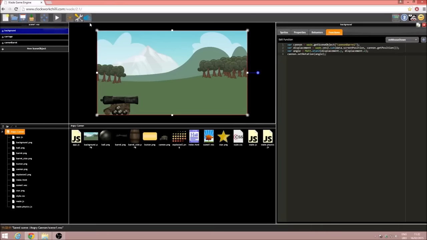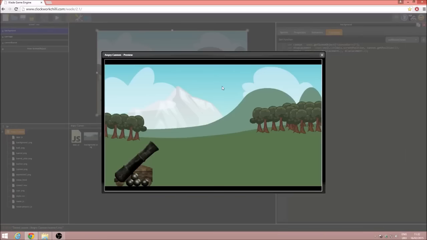Now we're just going to run this to see if it works or not. So I'm going to click, and indeed the barrel does rotate. Now notice on mouse move doesn't work yet. That's because we are in on mouse down, and that's not what we need to do.